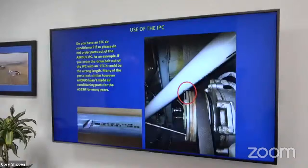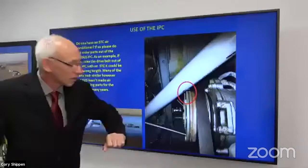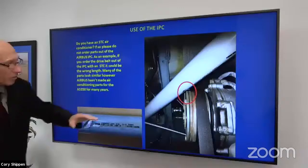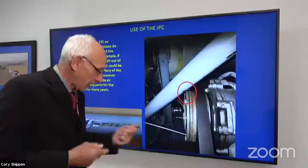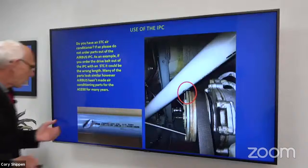What we're looking at here is a main gearbox suspension bar and an air conditioning compressor. The drive belt was too long, and someone wasn't paying attention, went to tension the belt, and you can see we had mechanical contact between the two. Why? Because while the drive belt fit on the grooves of the compressor, it looked like the right part when they looked in the parts book. Unfortunately for this person, Airbus, Eurocopter back then, we haven't made air conditioning for the 350 in probably 30 years. So they went to our parts book for the factory aircraft and put the wrong belt on it. It was too long, and as you can see, we had the mechanical contact.